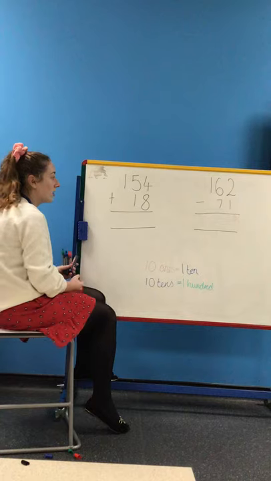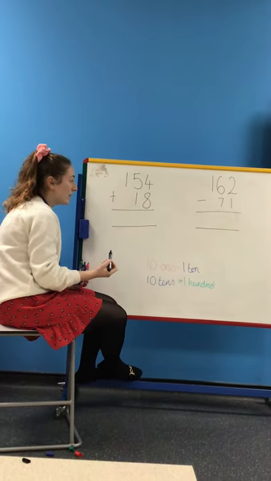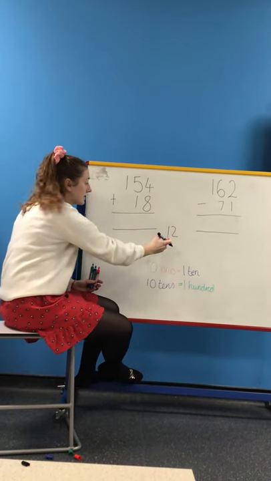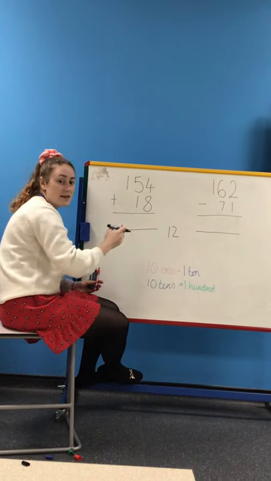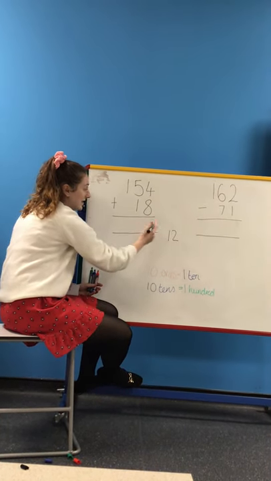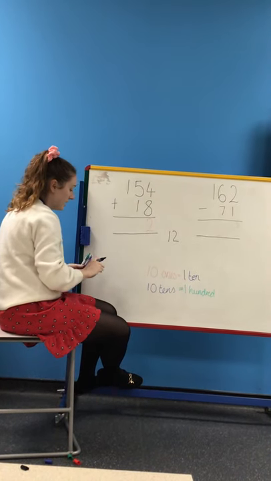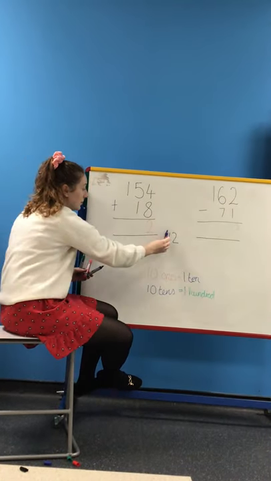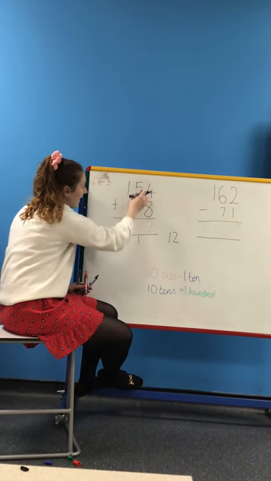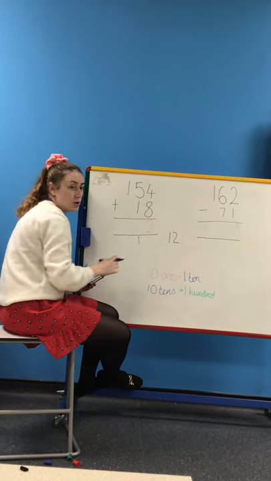So let's have a look at column addition first. If we start with 4 plus 8, we know that would be 12. Now the number 12, we have two digits, so we cannot just put 12 in this part of the box here. We have two ones in that number, so that would go in our ones column here. And the 10 that is in this number 12 here, we'd be carrying over, and we put it down here under the tens column. Because we have 1 ten and 2 ones.